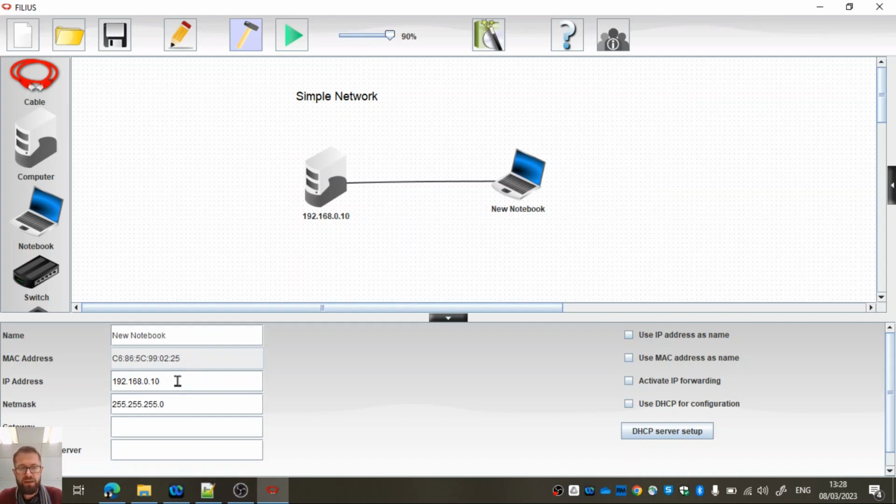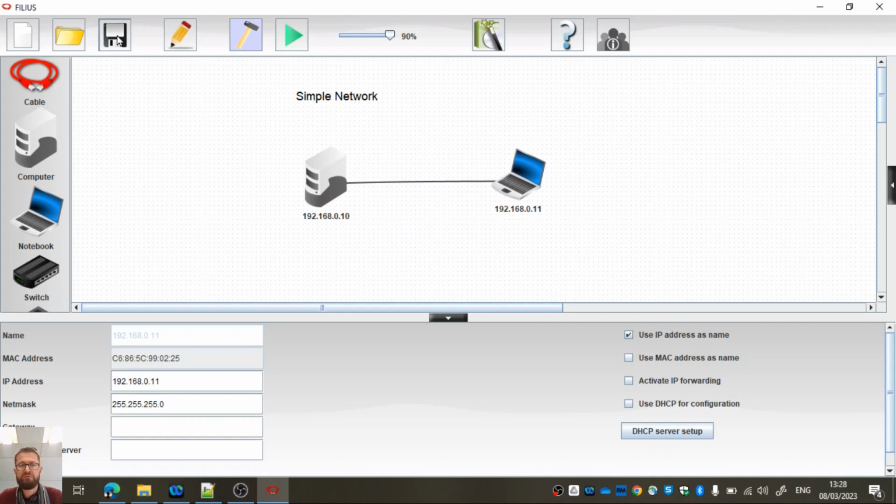So I'm going to change this to 11, just so it's different. Okay, 25 would work, 5 would work, as long as it's something else other than 10. So I'm only changing the last couple of digits. Then if I tick that box there, you can see it makes it a lot easier to see which one's which just by using this top option here. So that's an option that I use quite a lot.